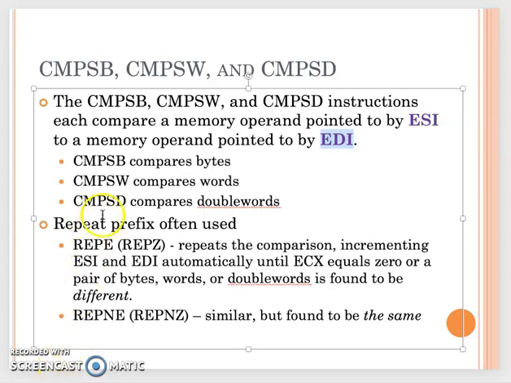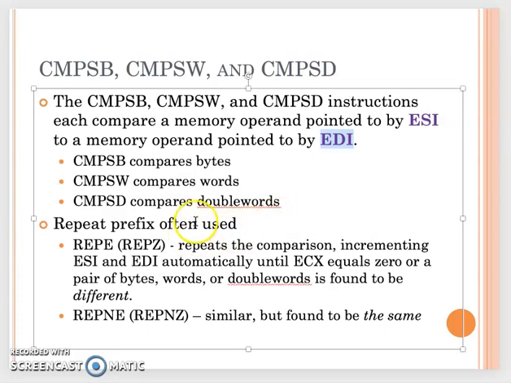And again, after they finish, they will automatically increment or decrement the ESI and EDI. So that's why, the same thing, since you want to compare two arrays, you will have the repeat prefix. It comes before the CMPSB, CMPSW, or CMPSD. But one thing to remember, you will repeat, right? Sometimes when we want to compare from your ESI with EDI across the array, maybe when you hit something where the condition is not right, you will finish and break.